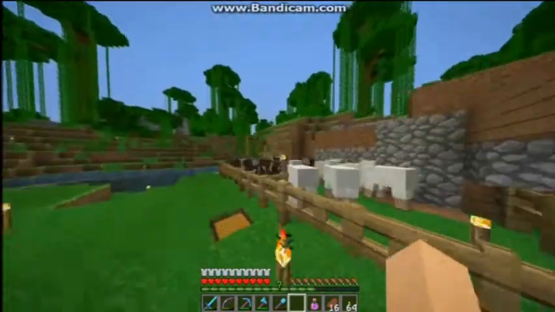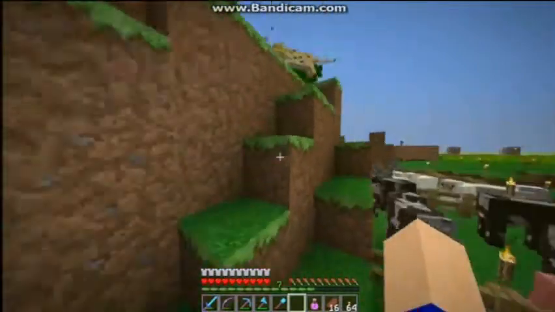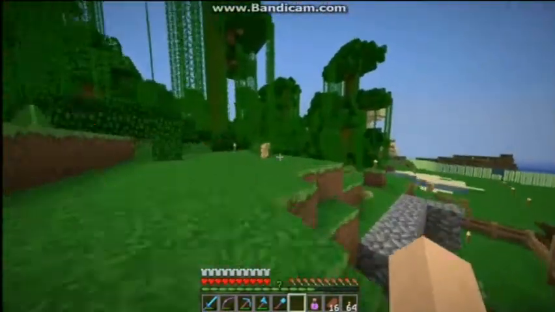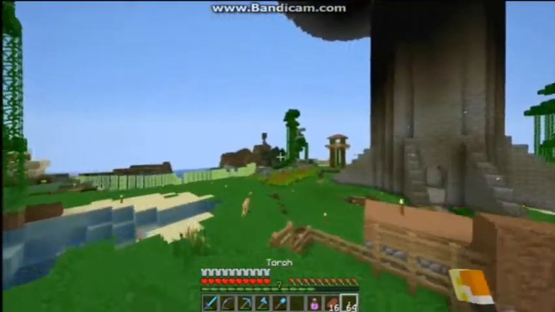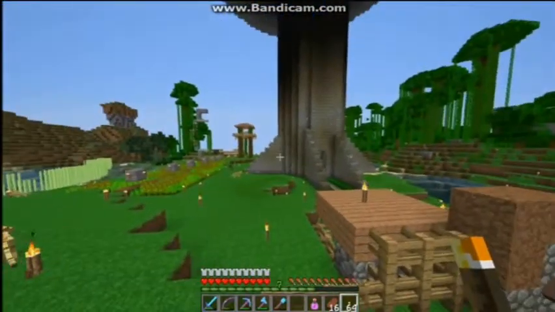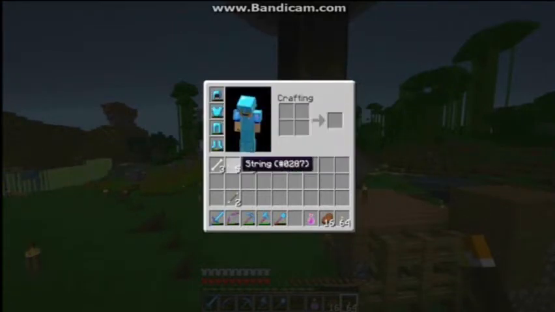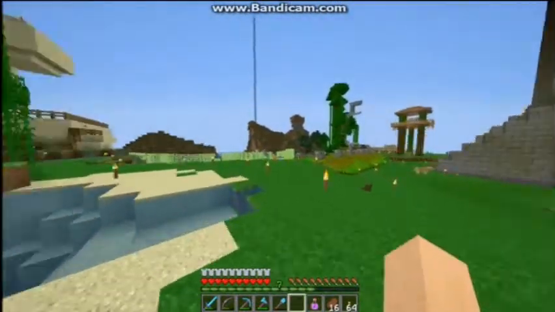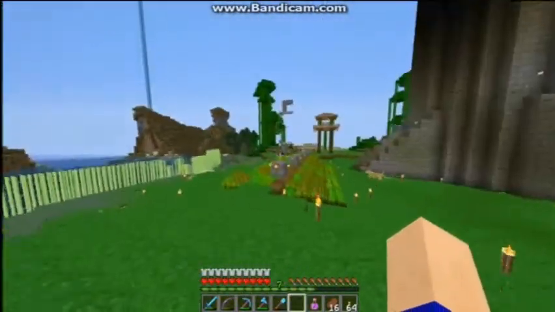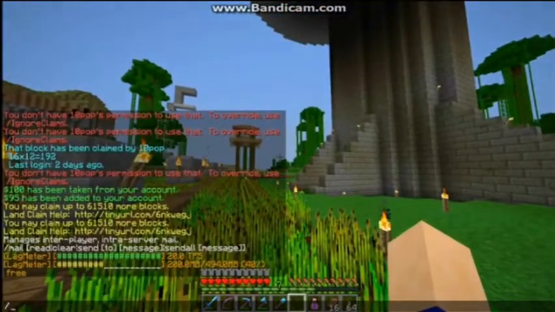So over here I have animals, basic stuff. They're just here temporarily until I move them somewhere else. But yeah, that's basically my base. So before we end this off, you notice I got a lot of stuff here, so you may be wondering, where's your XP farm? Because there's no way you could get all this stuff by just killing mobs normally, and I agree, there is no way. And so here's my XP farm.